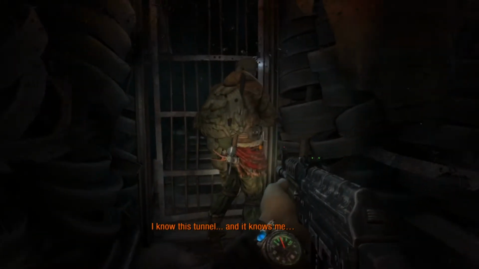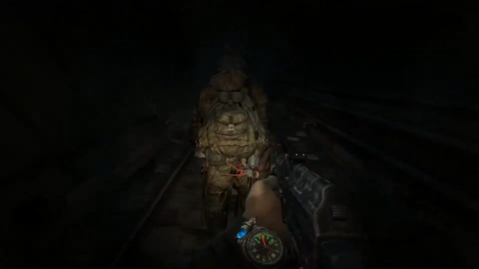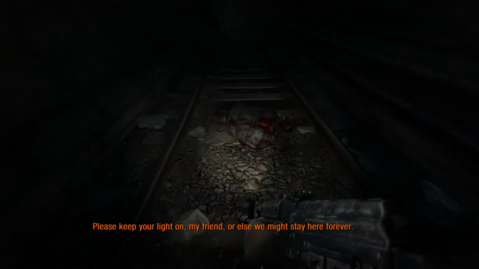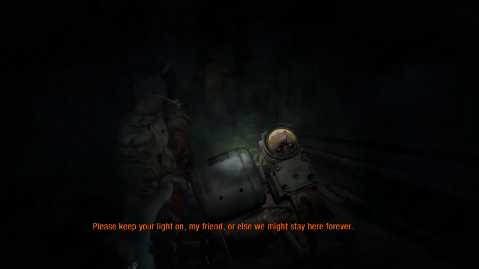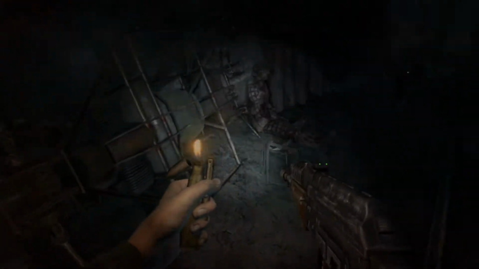Cool. I know this tunnel. And it knows me. It knows you. Is this Mongolia tunnel? Let's move. I hope so. Be careful here. This is a dangerous tunnel. Please keep your light on, my friend, or else we might stay here forever. Well, let's have both lights on, just for extra super good luck.